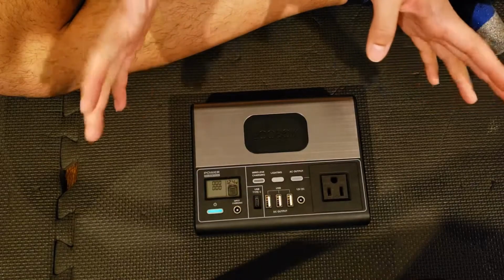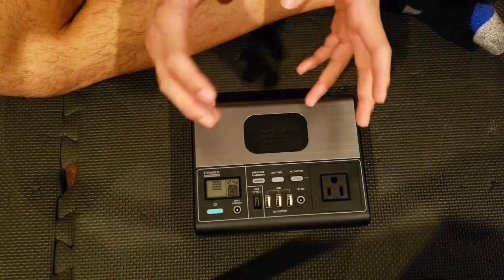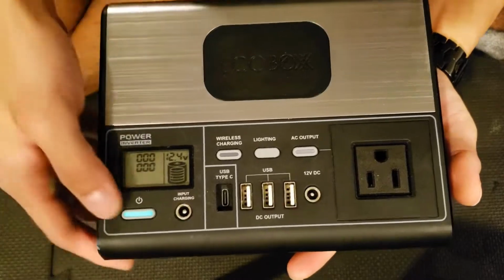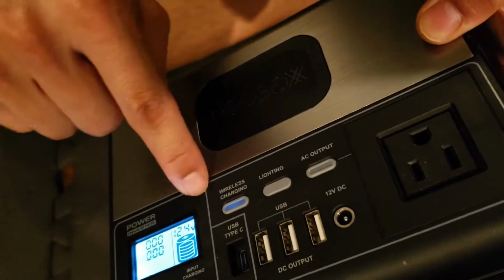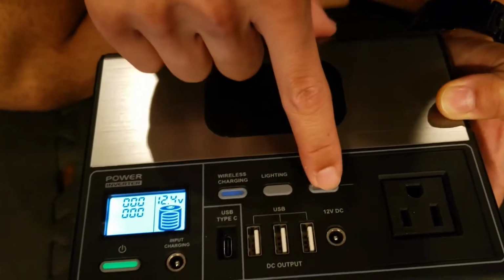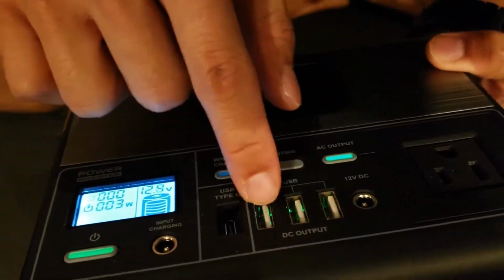First, I have to say this is a small gripe, but it is noticeable, and it can be a huge deal breaker for some people that just think it looks cheap because of this, and that is light bleed. So you don't really see much with just the power button illuminated, but if I illuminate this display, hopefully you can see there's light leaking through here. This wireless charging button is partially illuminated because of the backlight of the display. There's no light shielding on the inside. And then if I go ahead and turn on the AC output here, you can see the light bleeds around this button as well, and through the USB ports here as well.